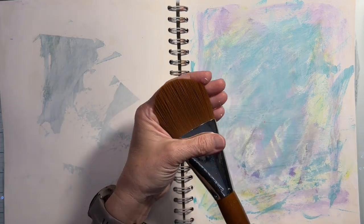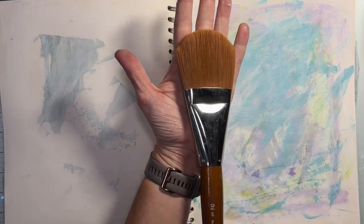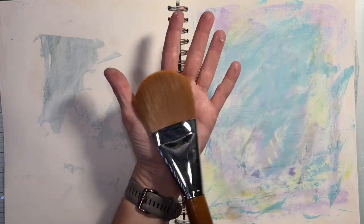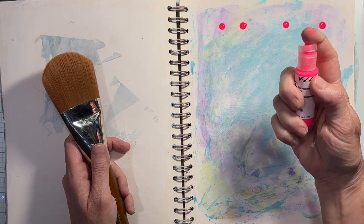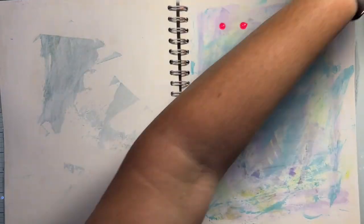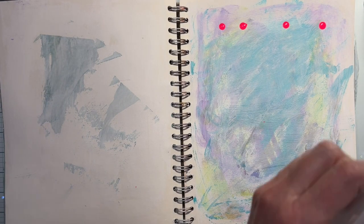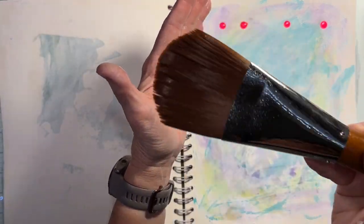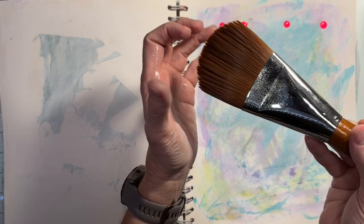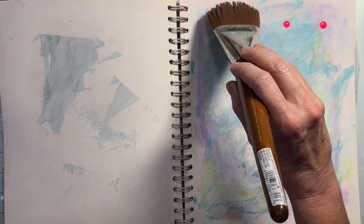Okay, so I have these ridiculously large brushes. Aren't these crazy? Whoa. That's my hand, y'all. I mean, I don't have massive hands, but they're not teeny tiny either. Okay, this is super, super thin. I'm going to spray this brush. I don't want to do it very hard right here, to knock some of the water out of it. That puts the water inside the brush and not just on top of the brush.